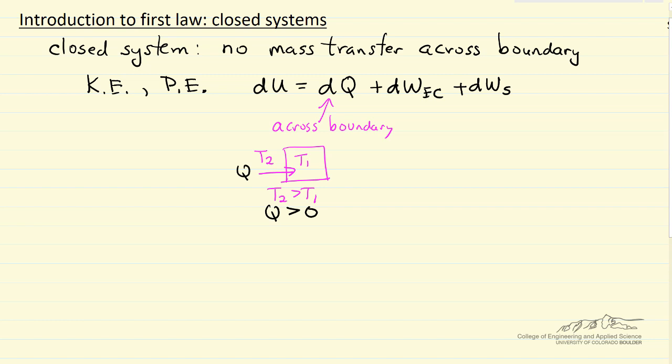For expansion compression work, what we're looking at is where we have, for example, a piston cylinder arrangement, and say we have a gas here, and we're pushing down this piston. So we're doing work by pushing down. In that case, this is expansion compression work, work is greater than zero the way I've drawn it. And again, we're adding energy.